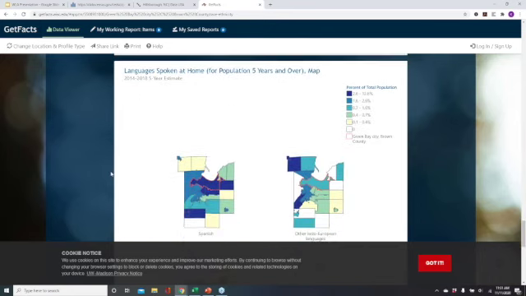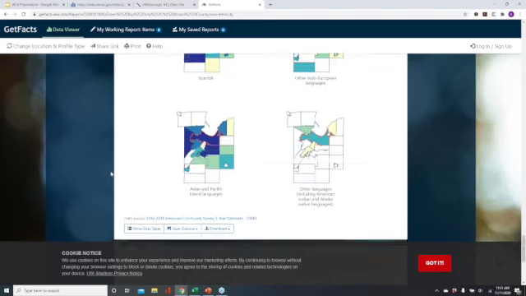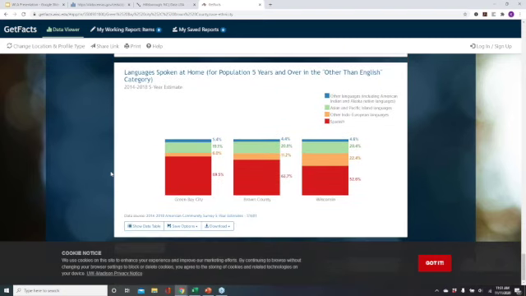We're going to take a look right past this one at languages spoken at home. And this tells us what languages then are being spoken in the home, if not English. So of that 18% that speak something other than English, about 70% speak Spanish in the home. So we know that there's a significant Spanish-speaking population in Green Bay.